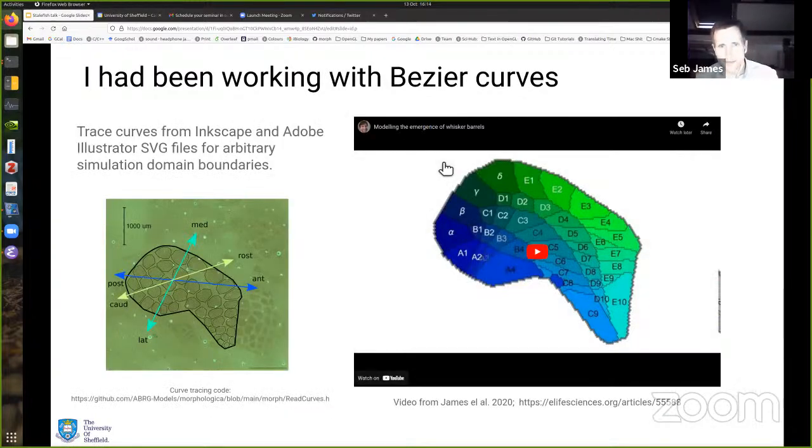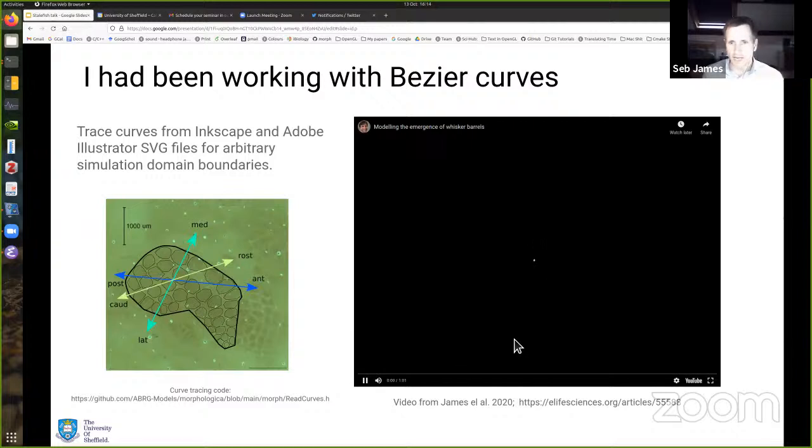So this is where I came into the story. I'd been working with Bezier curves to produce simulations of the whisker barrel field.